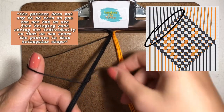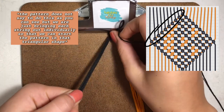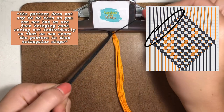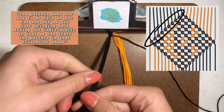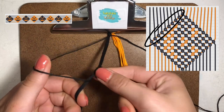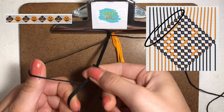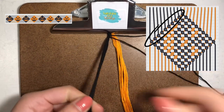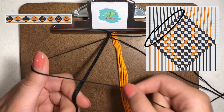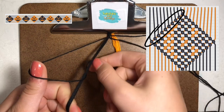You're going to start by making a forward knot — make a four and pull the black string through and pull it tight all the way up. We're starting the top of the triangle right here, so you're just going to make one forward knot like that, and then leave the string you just knotted with out. Take another string and make another forward knot by making a four and pulling the string through the middle. Keep making forward knots with all of the black strings, leaving out the string you have already knotted with.